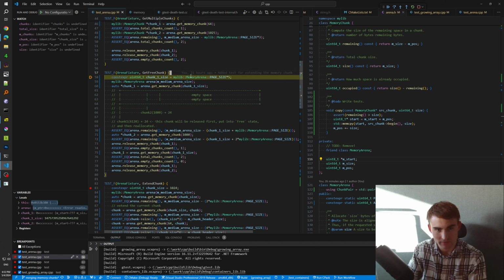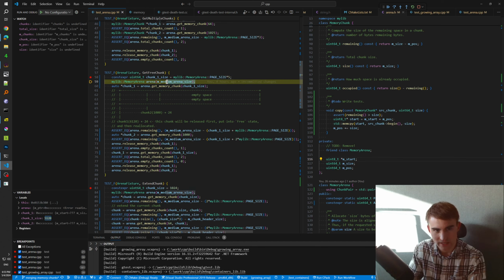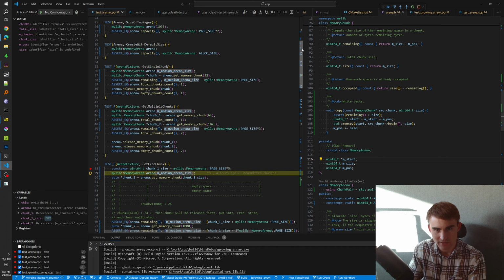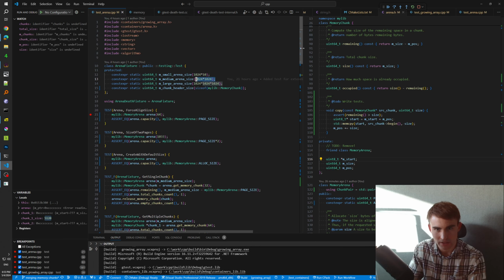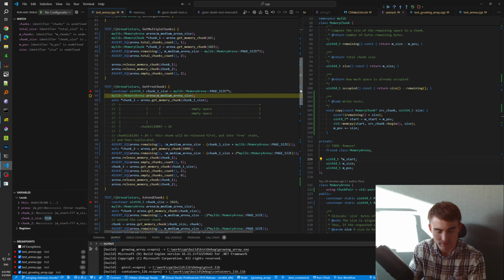This is the size of the first chunk, which is basically 5 kilobytes, right? But you have to keep in mind that plus the size of the chunk header, thus 6 kilobytes will be allocated, and the arena has the medium size, which means 1 kilobyte. I'm sorry, 1 megabyte.